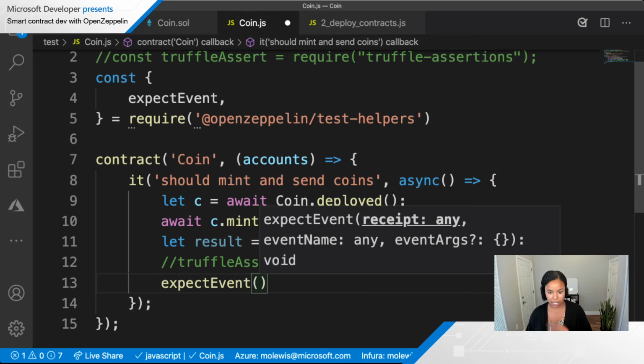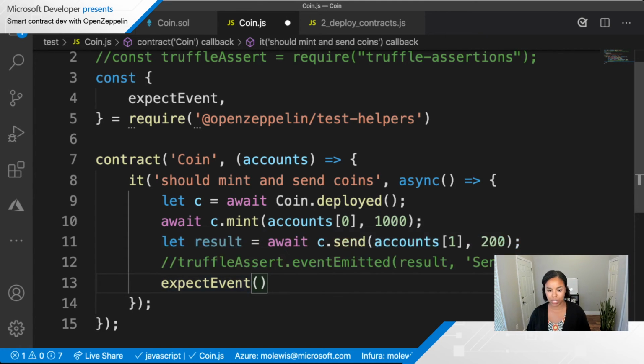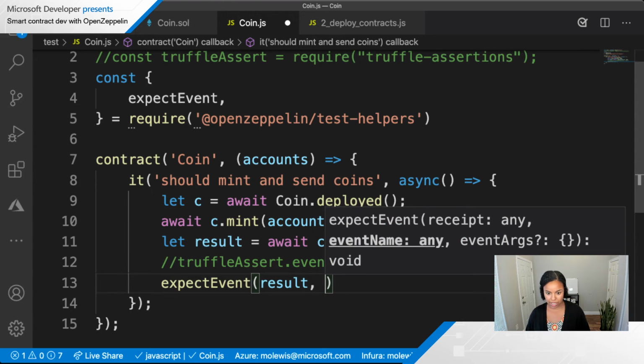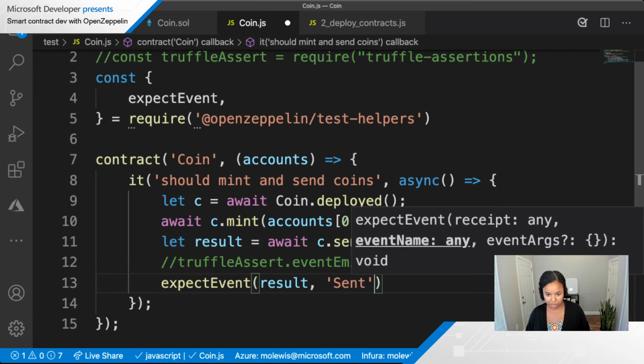Then down here I can call that expectEvent variable and see what we expect to have inside the body. So receipt and event name. The receipt should be the equivalent of my result. After I call the send function, I get this result back, and I should be able to use that in here, as well as the event name, which is just going to be sent, right?